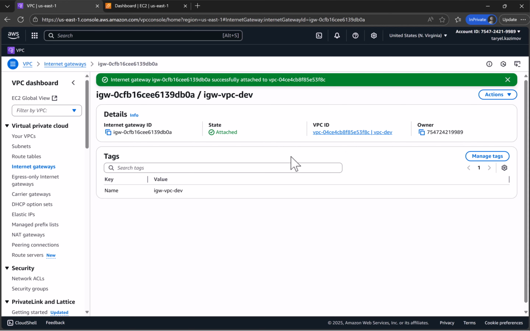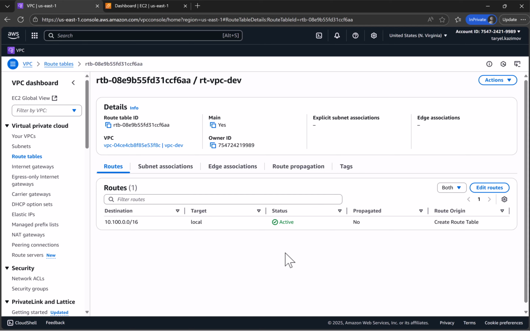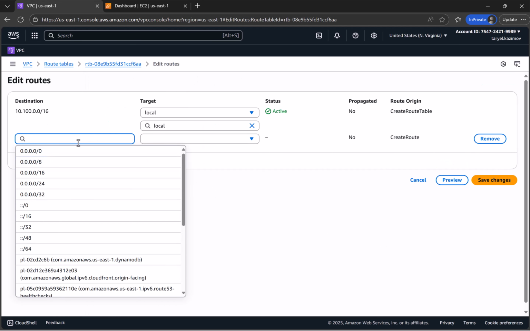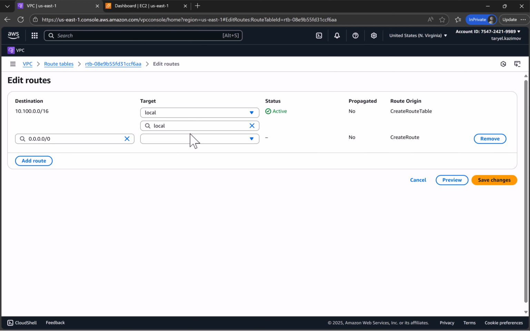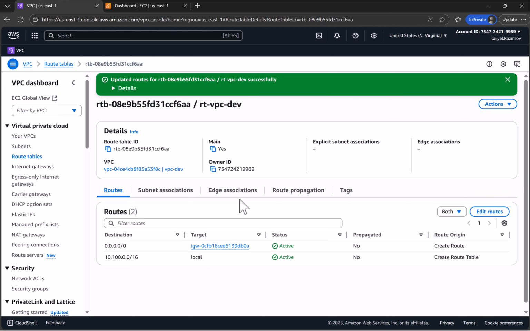Inside the route table, we need to modify some routes and tell our VPC to route all traffic to the internet gateway, which we created earlier, and save changes.